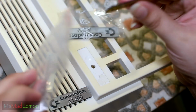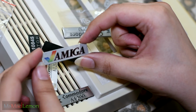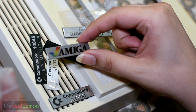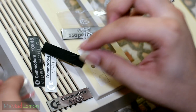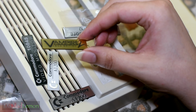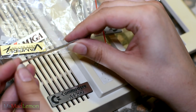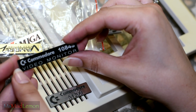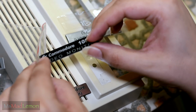But these, oh yeah, this one here I have plans for. And if you haven't seen it yet, it's going to be a surprise. Because I'm doing a couple of videos in advance right now, because doing them on the fly is really knocking the stuffing out of me. When I bought some of these, they just gave me this one. So, okay, cool. I don't have the monitor, but that's nice.